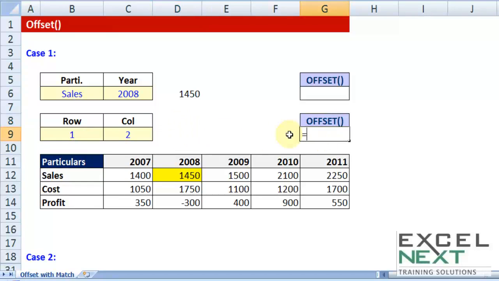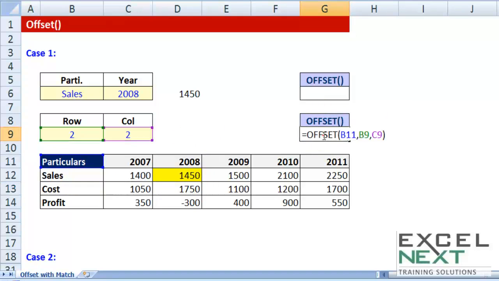So what offset does is it selects a reference, which means your starting point, a cell. It asks you how many rows do you want to move down? I said 1. And how many columns to the right? 2. Now these are two optional scenarios, optional values, which I'll be talking about the next subsequent cases. But as of now, let me close the brackets here and let's see what I get. Offset. Now of course, this you had to feed in the numbers, right? So if I change the number, let's say row number 2, which will point to one row below that, which is 1750, and that's exactly what I get.